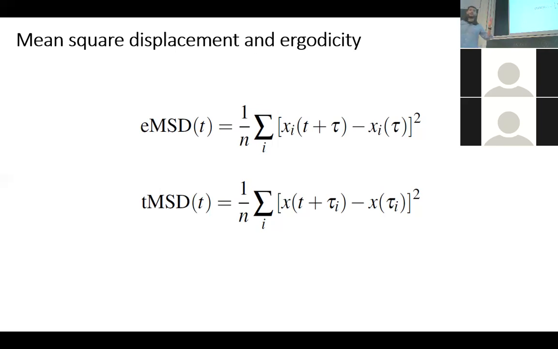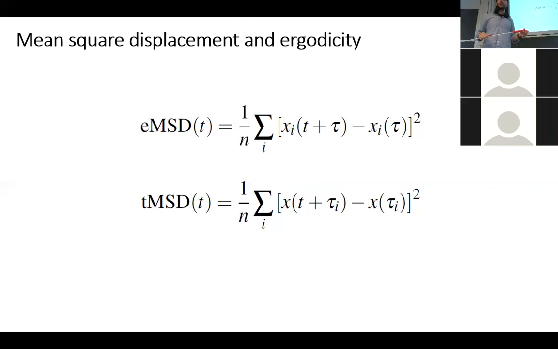If I can make this subtraction and take the square of it, as indicated here, and now take the time average of it, because now I have a square displacement for all different times if I take this difference, and then I make an average over this array, which is the time average. So these are two different calculations. Of course, here n is the total amount of elements I have in my array, so I'm just summing first and dividing by the number of elements I made the sum over. And these are two different methods of quantifying the mean square displacement of a trajectory.